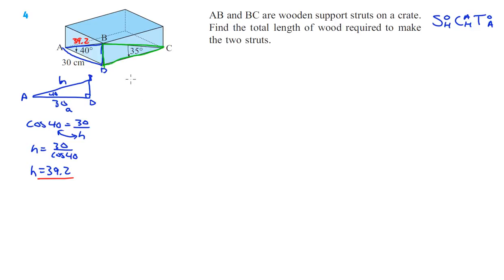So now we have, say, B is here, D is directly below it, and then C is out here. So that's a right angle. We know this is 35 degrees. This is the side we're looking for, which is the hypotenuse. And now here's the trouble. We don't know what this side is over here. We knew what this side over there was, but we don't know what this is.